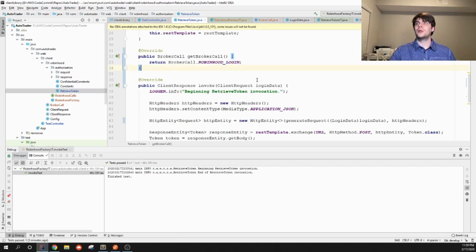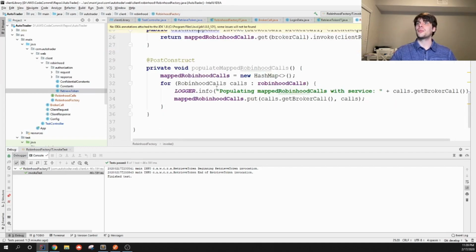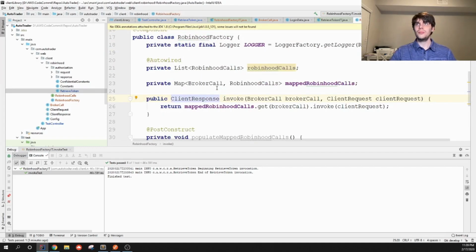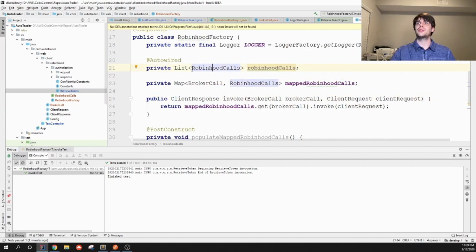And it will take in whatever payload for the request, and it will return back a response object, and our factory will never have to change. So this will be scaled up indefinitely as many services as we want, as long as it implements this Robinhood calls interface. So this should be a one-time thing for this factory, which is great. It's very scalable. It's maintainable. There's nothing else to do to this factory. So all of those are great things.